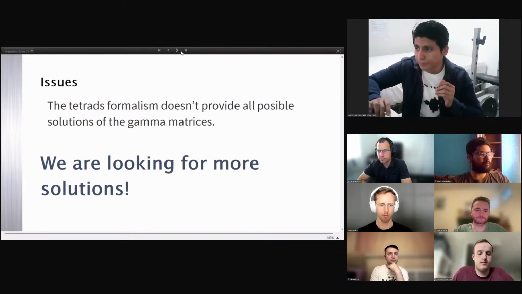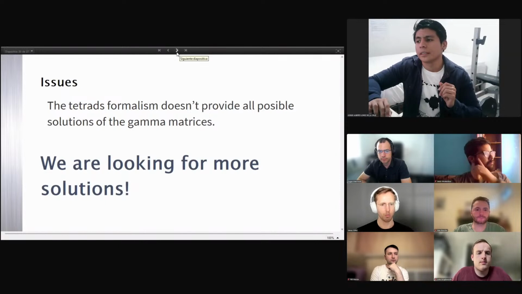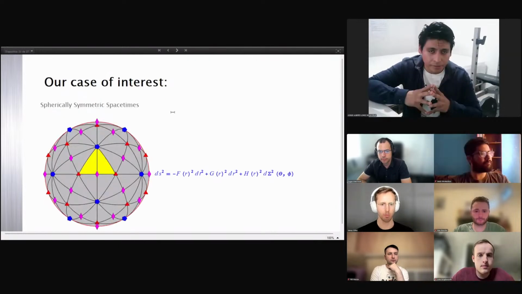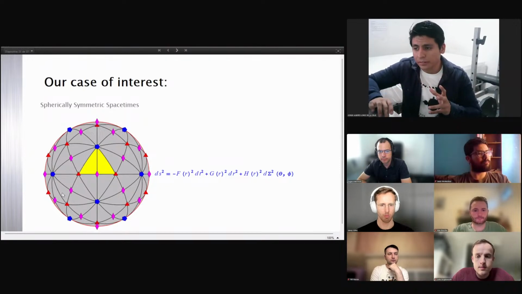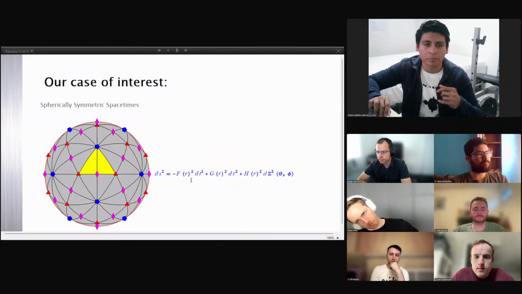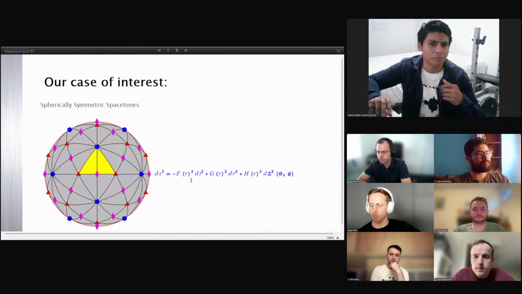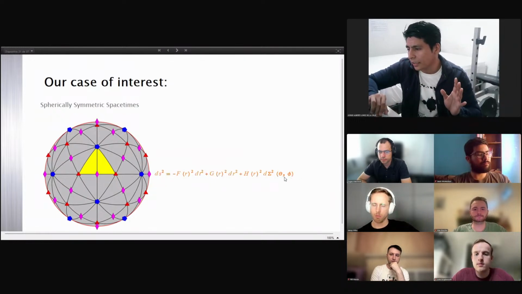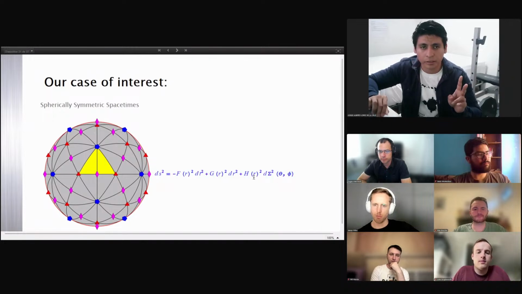Why? Well, let me introduce our case of interest. We want to solve this particular class of spacetimes, the spacetimes with spherical symmetry. This kind of spacetime is just one spacetime with this metric tensor here, where in the last two coordinates I have a two-sphere, and in the radial and the time coordinates I can have whatever, it doesn't matter. But in the last two coordinates, theta and phi, there is a sphere in two dimensions.